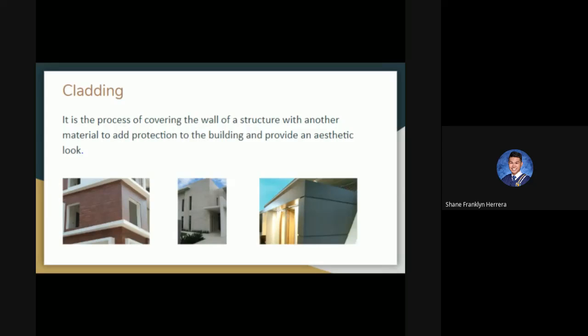Basically, if you have a bare cement wall, people would like to put another material over it. So that's cladding, it can improve the wall and also provide an aesthetic look so that it would not look so bare like normal concrete.